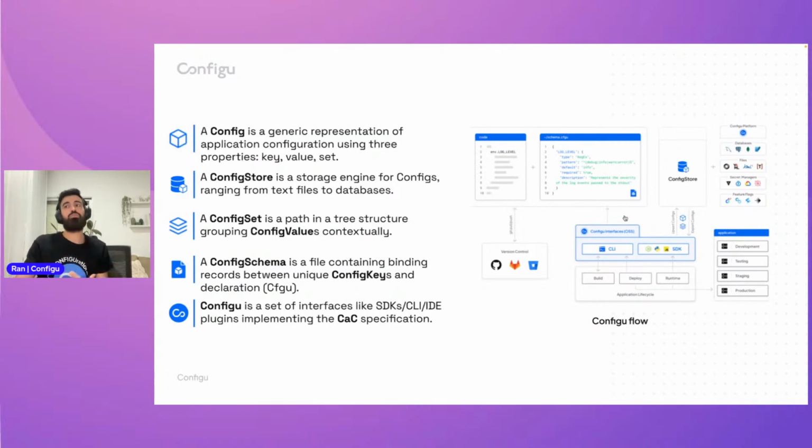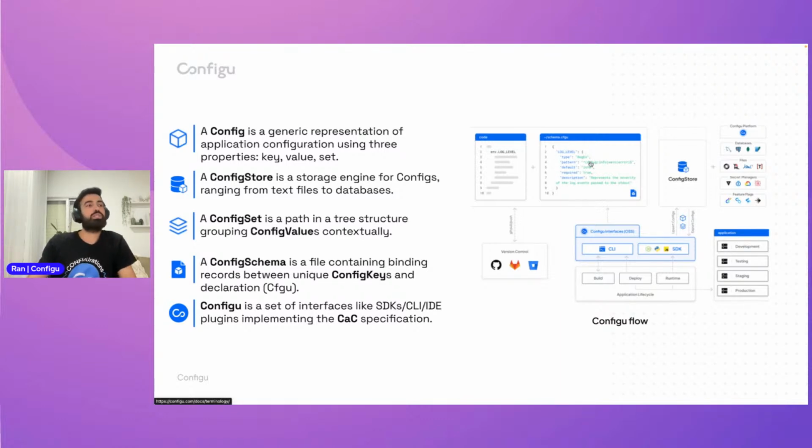And the flow of working with Configu basically goes like that. From the user perspective, I'm going to look at some code of mine, and at what application configuration is needed for this code to run correctly. Then I'm going to describe that configuration in the schema file, like you can see here.